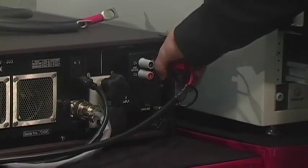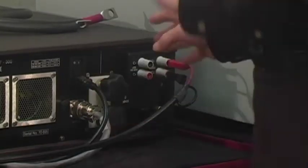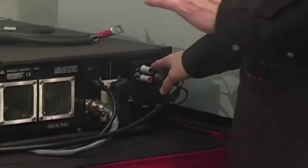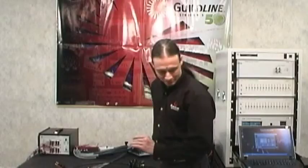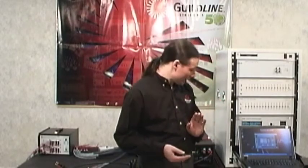In some cases you'll find that this color coordination may be a little bit awkward or backwards. So you really want to pay attention to the wording and the nomenclature that's actually specified on the range extender itself. And you're going to go to the ×20 range. Once that's done, the rest of the system's already pre-configured at this point.